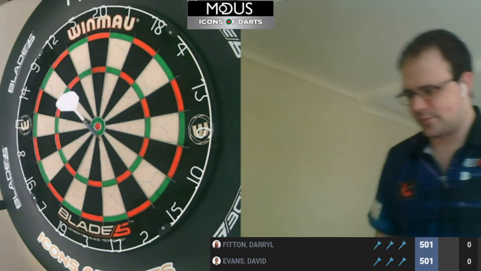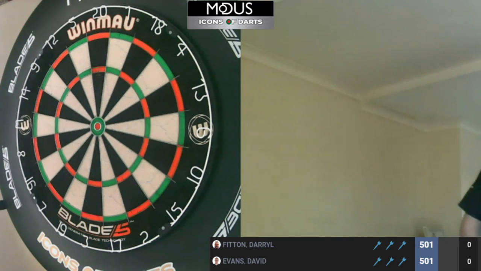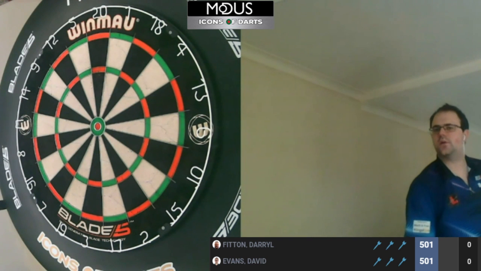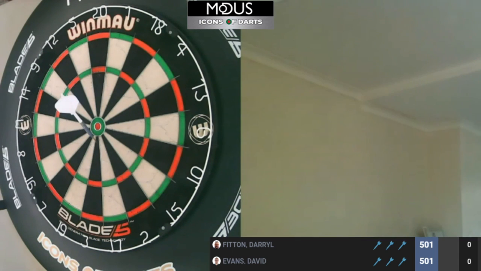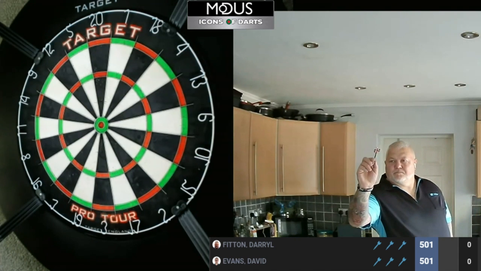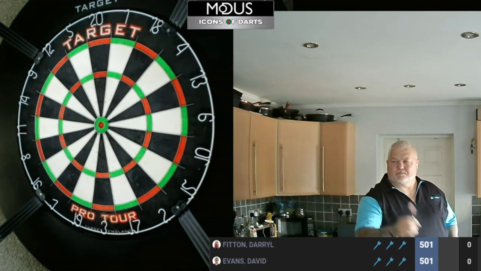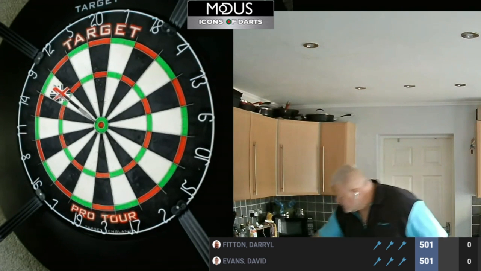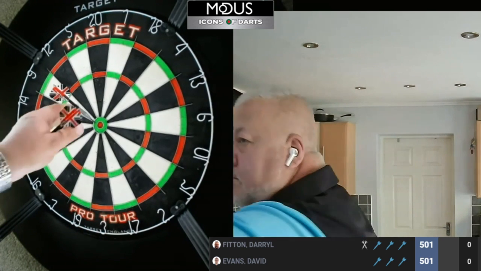Outside of 25. Both will throw again, both outside. David to throw first at the ball this time. That's a bounce out. Outside of 25. Does win the ball in the end. All the best, Dave.